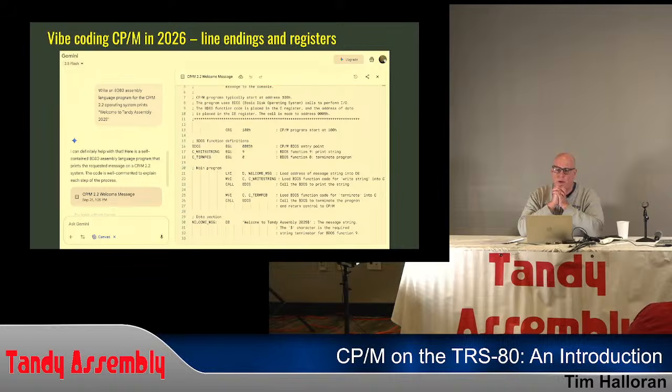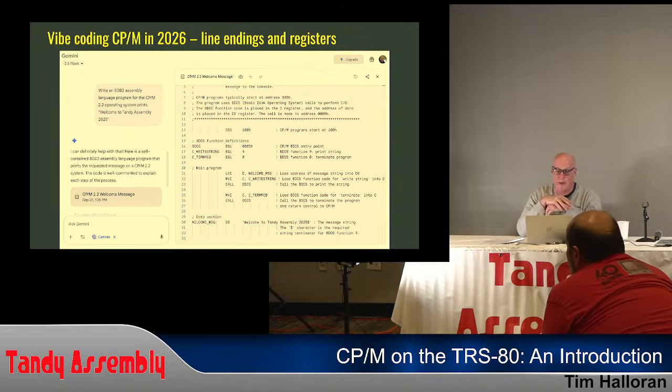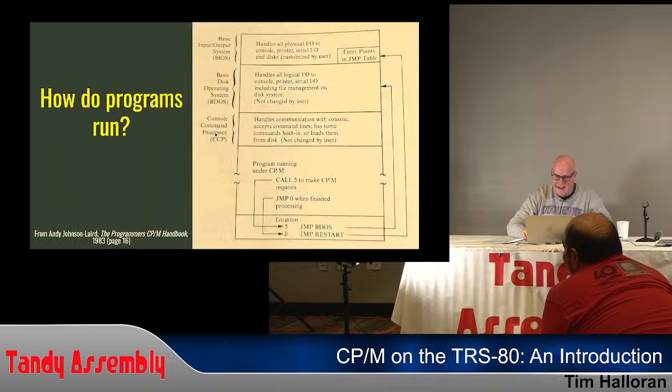So we're in 2026 here, so we don't have to write assembly language anymore. We got LLMs to write assembly language. So I got into Gemini and was like, write me an assembly language program for CP/M 2.2 that prints "welcome to Tandy Assembly 2025." So it definitely could do that, it says. So it printed out this, which was mostly right. So I had to work a little bit.